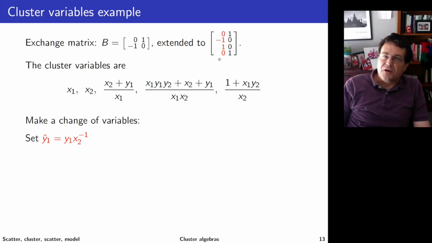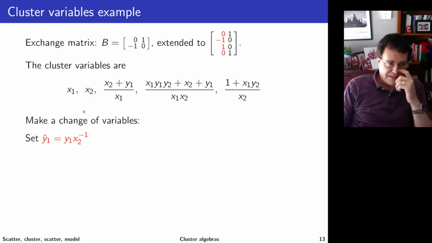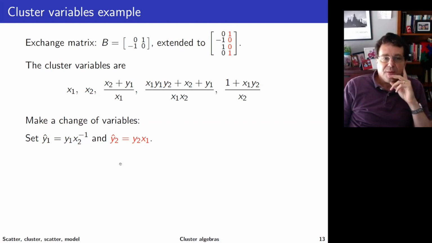I'm going to look at this column, and I'm going to get a monomial: y1 to the 1, y2 to the 0 for that bottom 0, y1 to the 1 because I have a 1 there, and then x2 to the -1. I'm going to call that y1 hat. These will become the y1 hats that we saw in scattering diagrams when we tie things together. Similarly, I can look up and down this column and get a monomial, which I'll call y2 hat, which is y2 times a monomial of the x's.